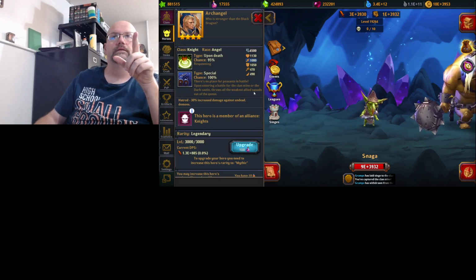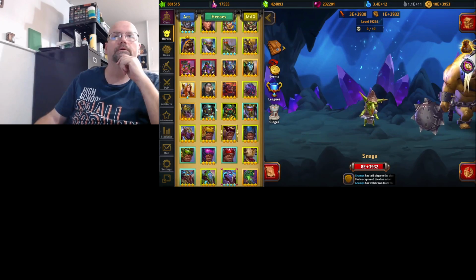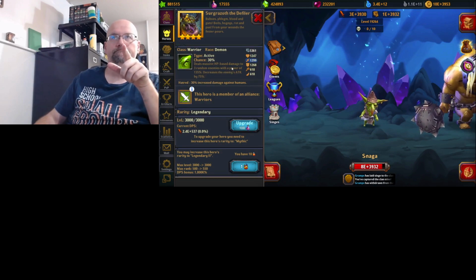Let's see. Why did I want to show you? Oh, the Cyril fight, I didn't want to show you that. I wanted to show you... oh, here, let me show you this guy. He has... This is Decay. Decreases an enemy's attack by 75%, so that's Decay.